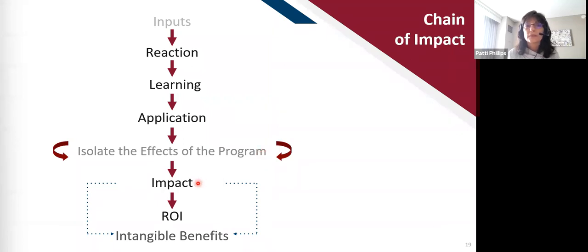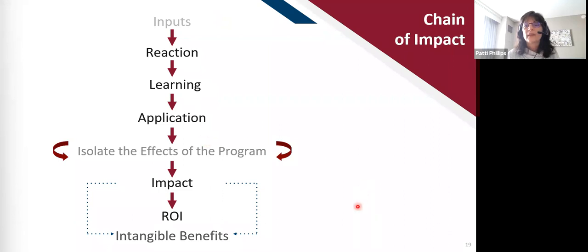We converted this measure to money, brought in the cost. Here's the ROI. And oh, by the way, here are the intangible benefits, those benefits we chose not to convert to money. All of these data lead us toward demonstrating the ultimate value of our programs. They also tell us how we can improve that value by making a few adjustments. So again, if you want to go to impact and ROI, you can do that. That is classic cost benefit analysis. It's been done for centuries. But if you want to know how you got to that ROI, if you want to know how you can improve that ROI, then we need the rest of the story.